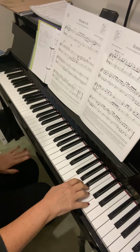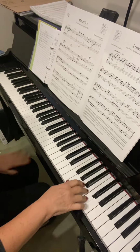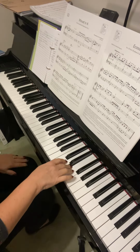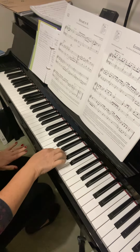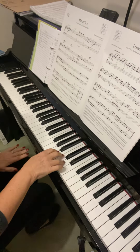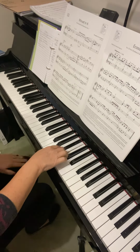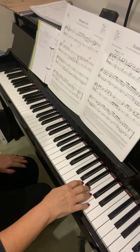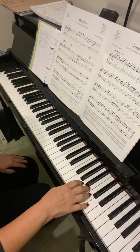One and two, and one and two, and one and two, and one and two, and one and two. Okay, so just listen carefully to make sure you're doing that rhythm correctly. We have these very short staccato notes, so the little wedge sign is very, very clipped.